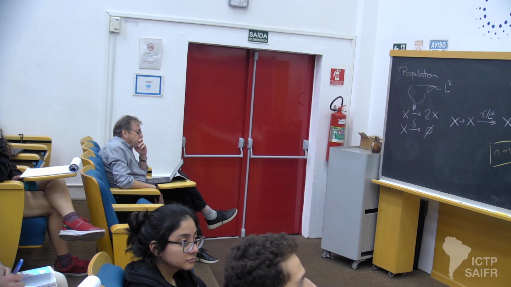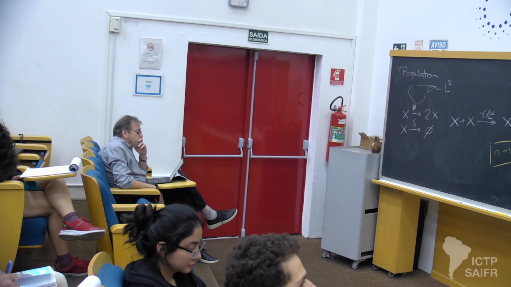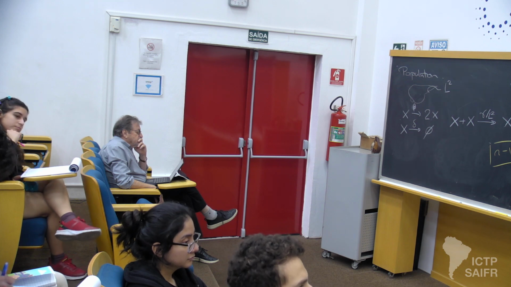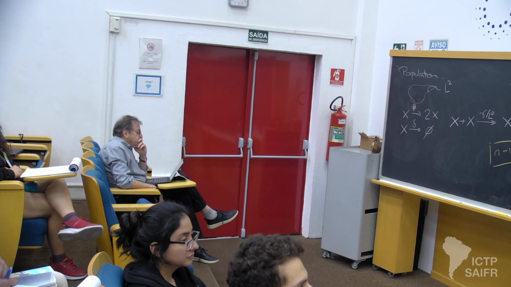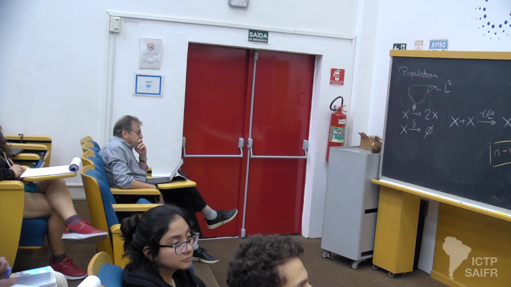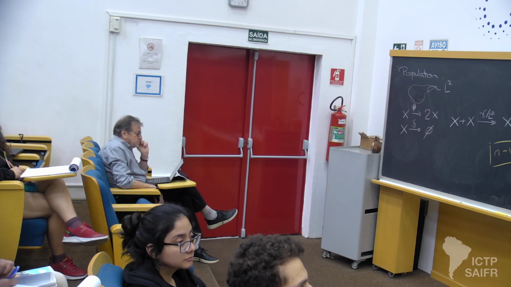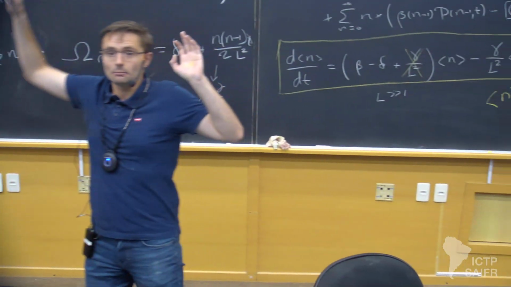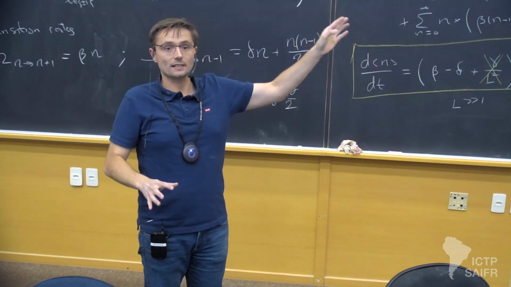This is our direct numerical simulation of my stochastic process. There are no approximations here so far. What is an approximation is this result. This result is telling me that the density in the stationary state does not depend on the system size. And in that case, I'm getting that it depends on the system size. But it does not depend on the system size when it is large enough.